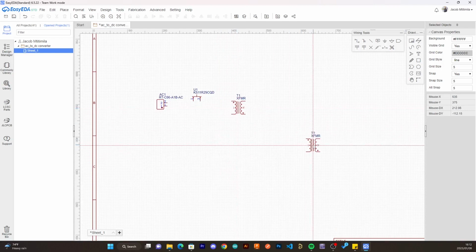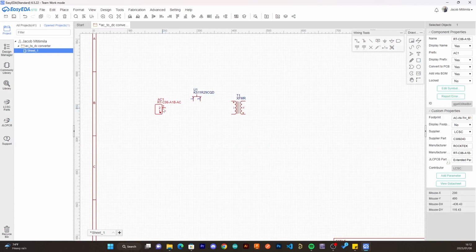Just on a side note, some of the components here you cannot find on the market, so make sure you do your research to find your components. I'll actually show you a trick of how you can find out whether these components are available on the market or not as we go along.